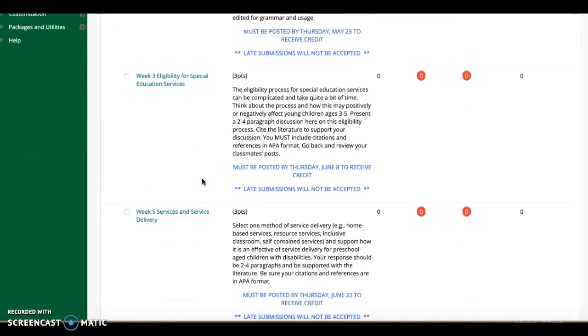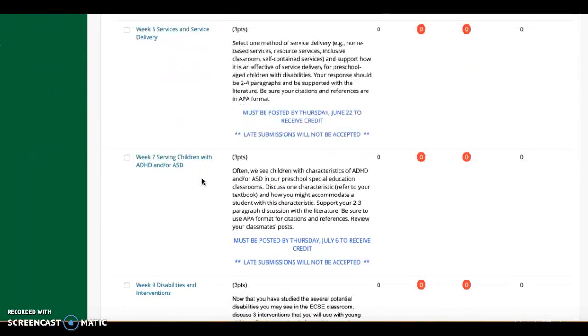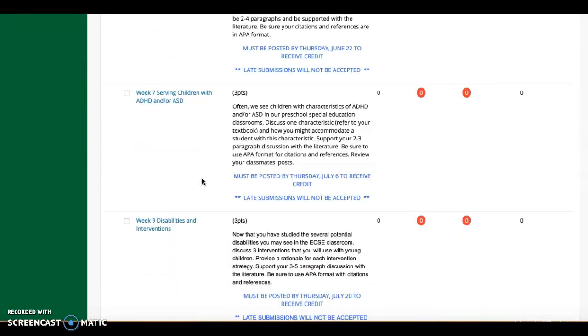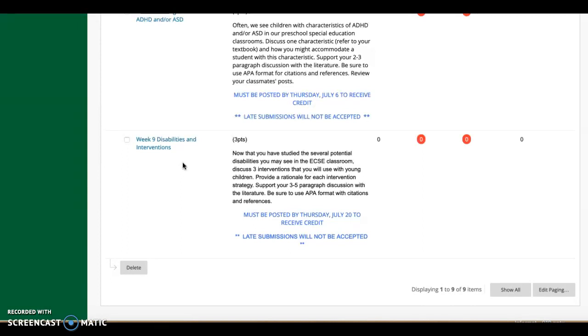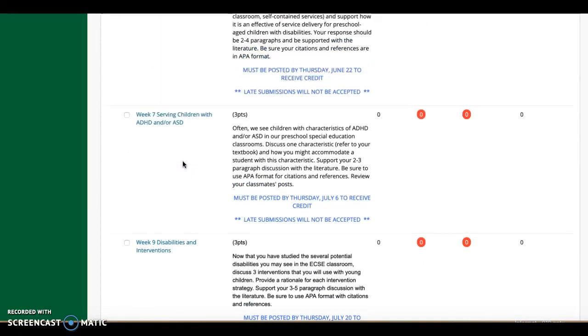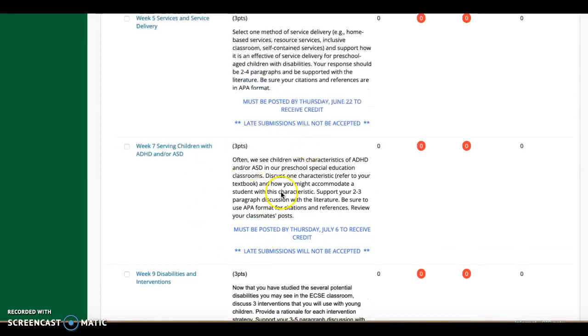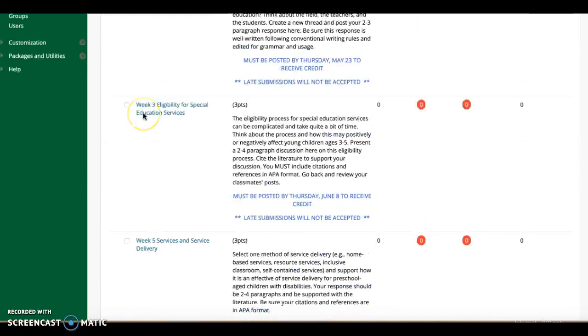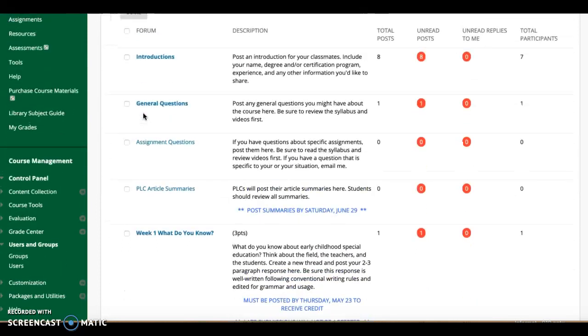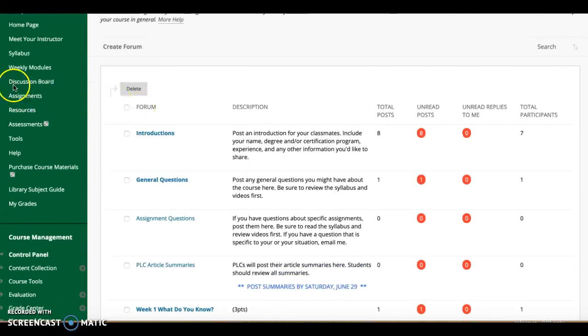So you can see that you have one just about every other week. I didn't do it for every week. I made them worth more points and kind of gave you a break since it's summer, so you don't have to do something every week. But again, go ahead and make note of what the prompts are, when they're due, and all of this information will be on the course overview when I get that up and running as well. And again, that should be by the end of this first week. So that is the discussion board.